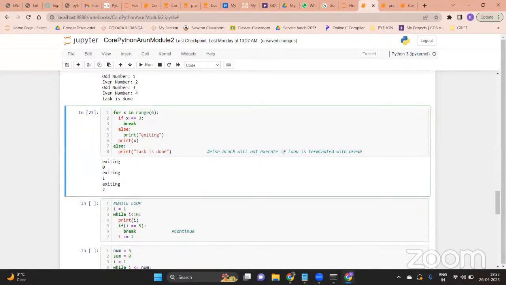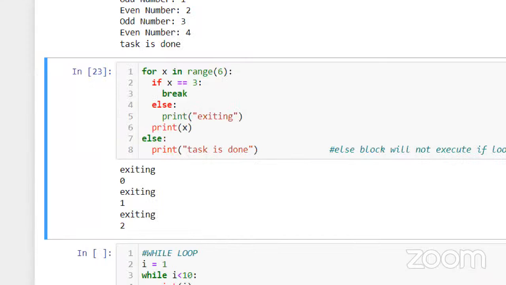Are you getting my point? Yes. Okay. See, when the statements are on the same line, just remember that they are not inside the other loop or other statement. They are individual statements. Correct? So here, if and else are on the same line. They are on this different line. Correct? So here, this if is associated with else.